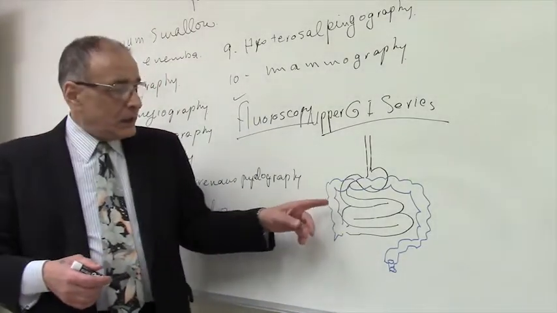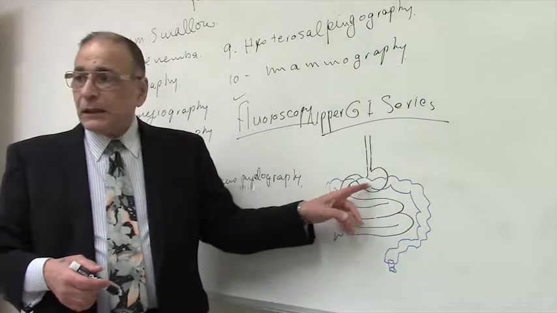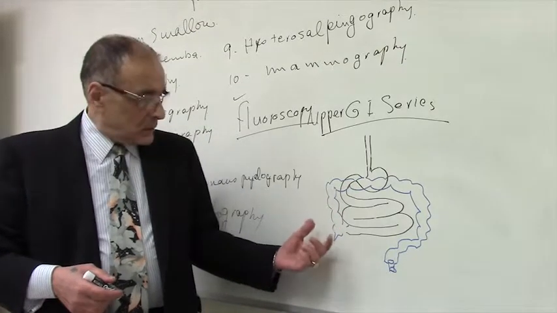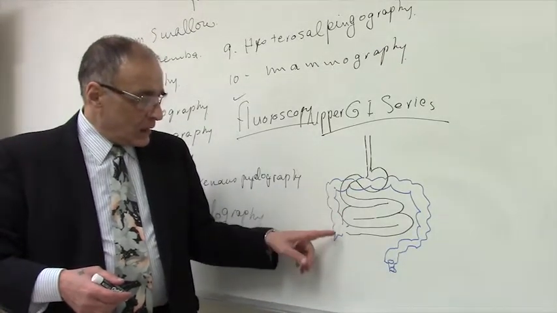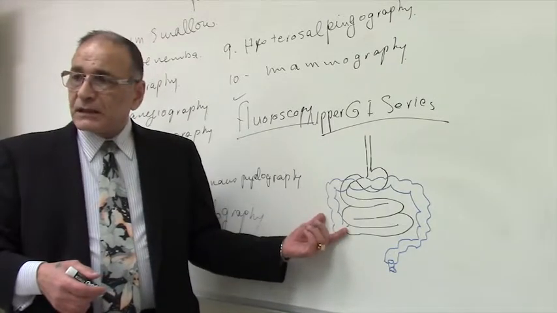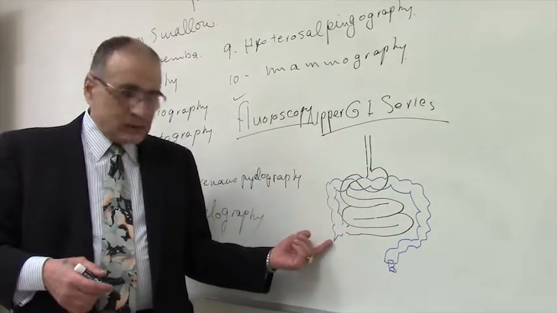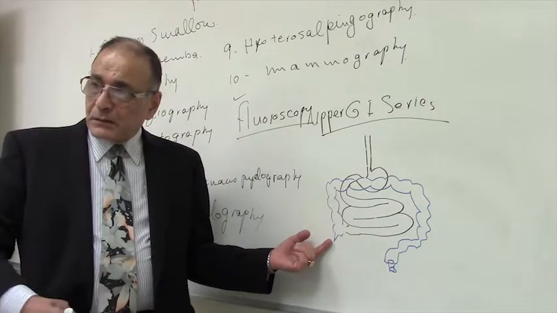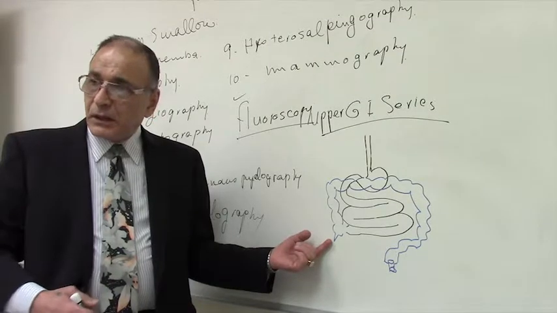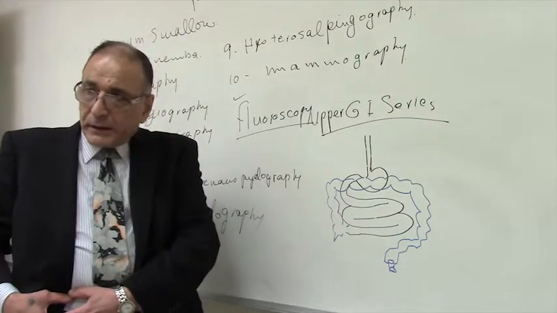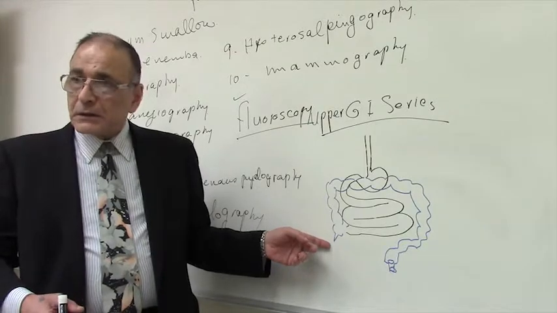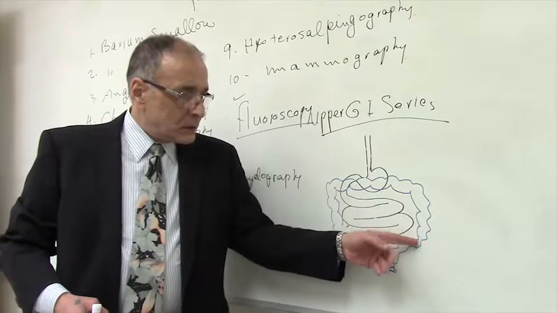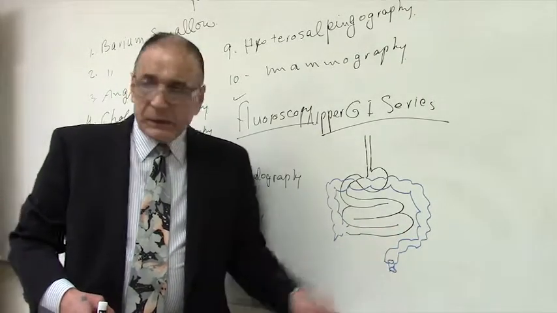How about if we need to visualize inside the large intestine, the colon, including the ascending colon? The beginning of the ascending colon is called the cecum. And what is this? The appendix. Okay. See when you have appendicitis? Yeah. You hold this area, because here, appendix. Cecum. And then ascending colon, transverse colon, descending colon, sigmoid colon, rectum, and anal canal.